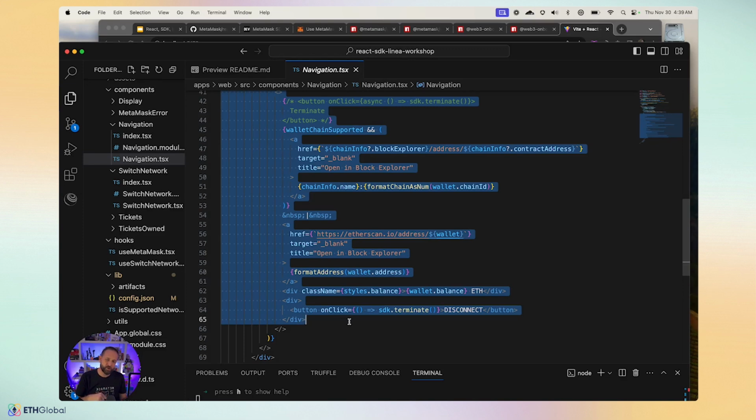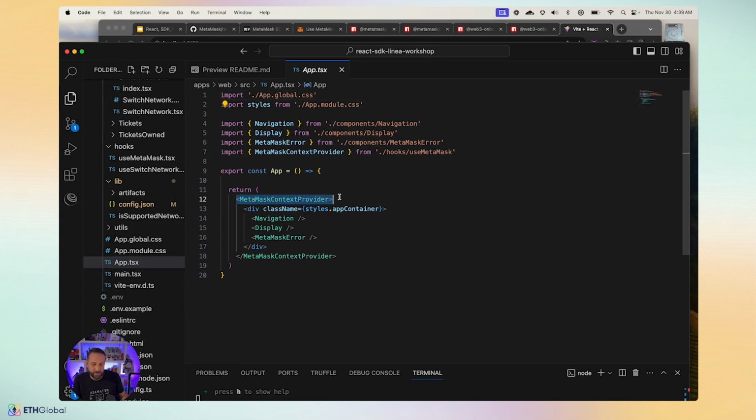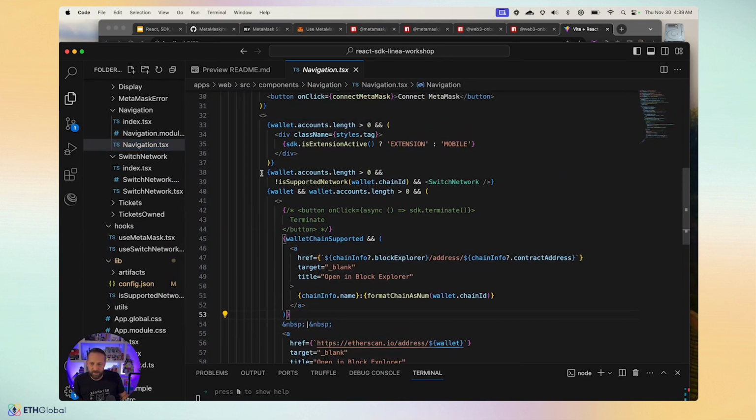So we'll be switching over to another branch where I remove having to do any of this, where you don't have to do any of that stuff. You can just import a MetaMask React UI component package that will give you a context provider, and then a component that is all this navigation stuff. It'll look and behave a little differently, but it's a quick way to get a MetaMask connection into your React application.